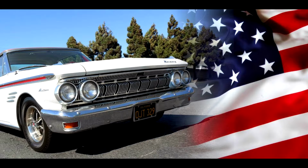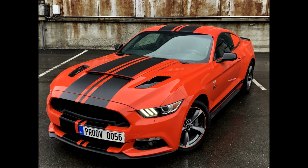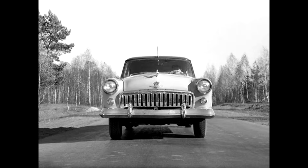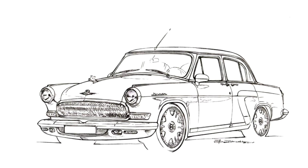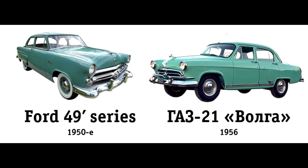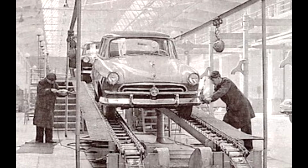And most of those cars were American built. The United States of America was, and still is, at the edge of automobile design. But all those cars were just an inspirational breeze for the Soviet Union, traditionally not making regular cars for people. The Soviet car designers did their own design, so the car is just looking like its competitors. However, it was totally made from zero at the USSR Gorky Automobile Factory.